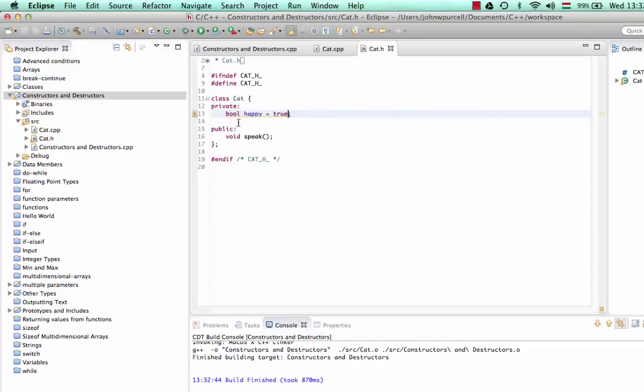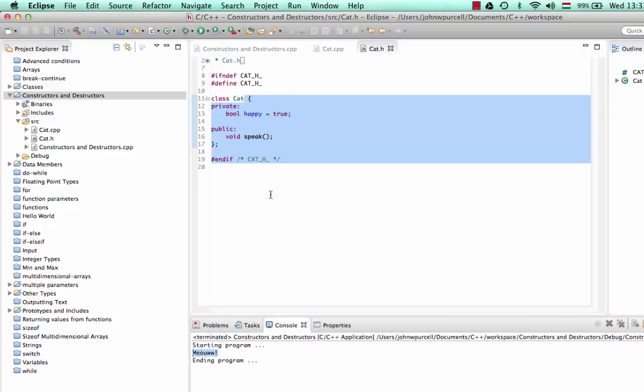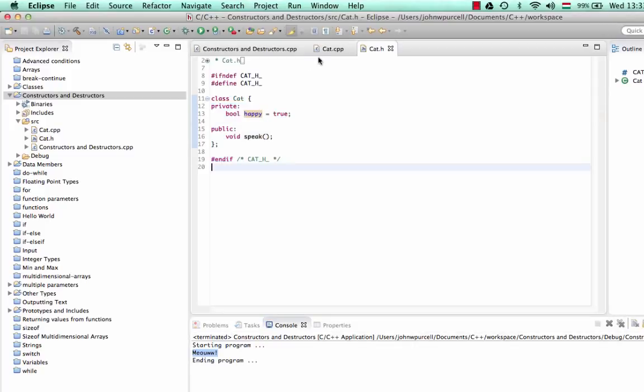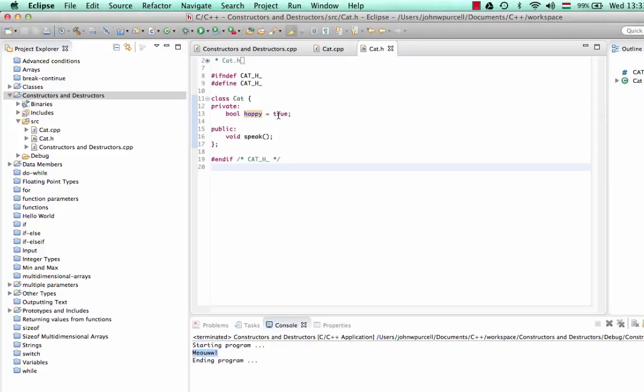If we look at that, it says initialization non-static data member, in-class initialization. So basically, we're going to look at static data members later on. This is a non-static data member. It's also known as an instance variable, and we shouldn't be initializing it in the class is what it's telling us, although that will run and it will compile and it will say meow, as we should expect if the cat is happy. So where should we initialize data members then? Well, a good place to do it is the constructor.